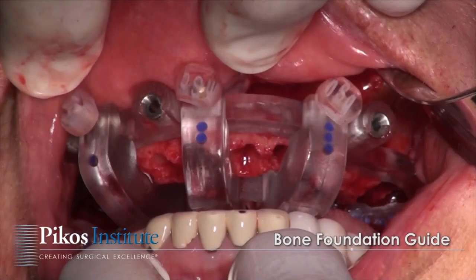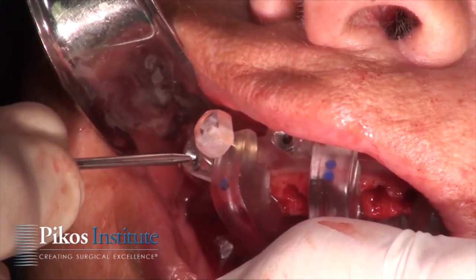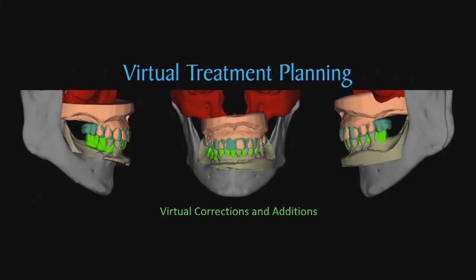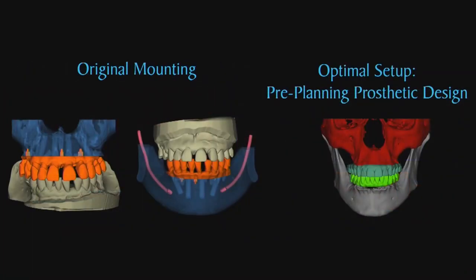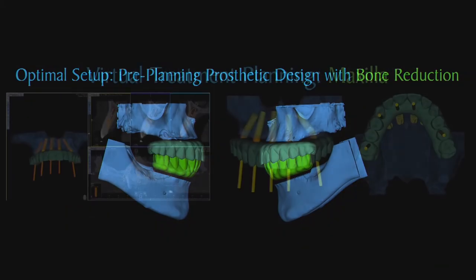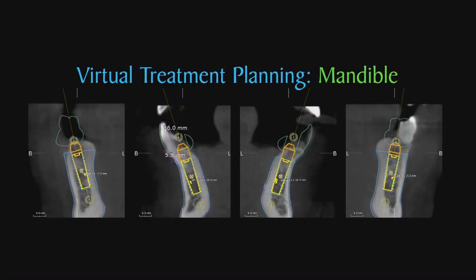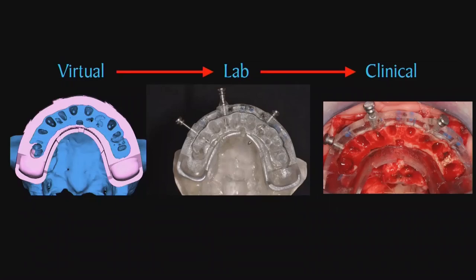What we share with you are some basic principles and concepts with regard to a protocol that is fully guided, full arch reconstruction, not just guided for surgery, i.e. implant placement, but also for placement of a prefabricated PMMA monolithic bar-supported prosthesis, a fixed hybrid prosthesis. So this is very unique, and it's compared to basically our conversion protocol that we all follow and do for X number of our cases.